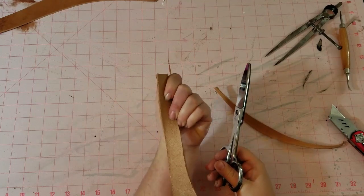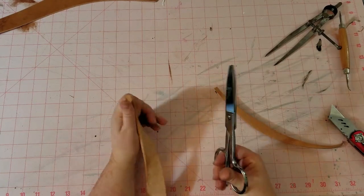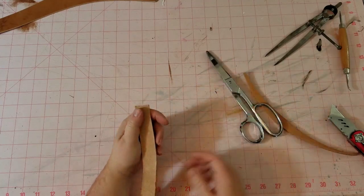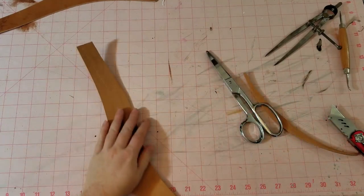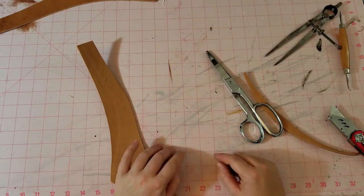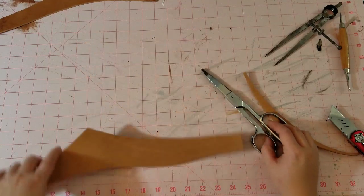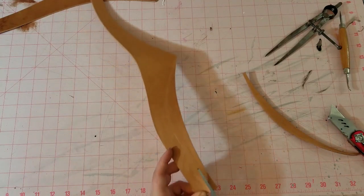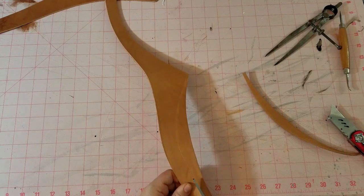Being very careful on the backside to keep my fingers out of the way, because if this cuts leather so easily, it cuts flesh like butter. And that is the voice of experience. I don't have the scar anymore, but I had taken a good clip out of my knuckle one time, and it taught me my lesson, that's for sure. Okay, so I'm just gonna start in from the end on this one.